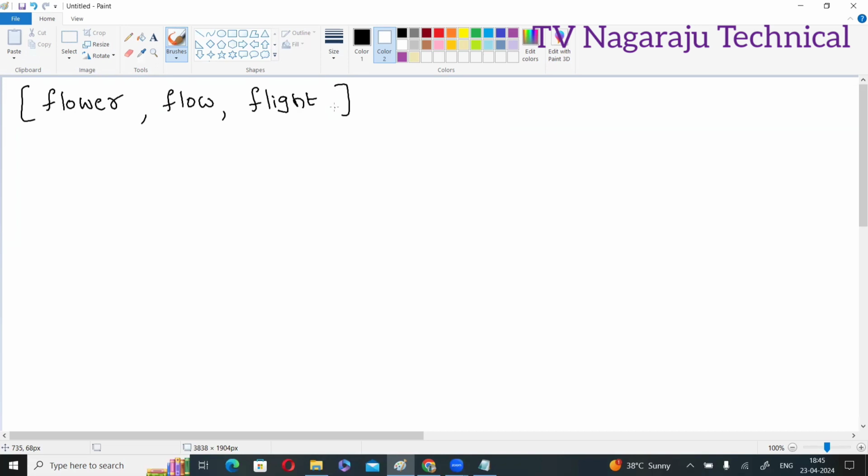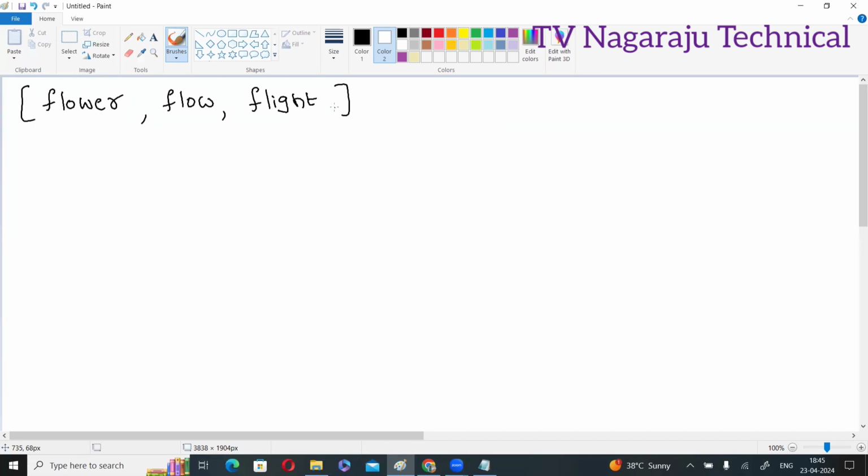That is, the two first characters are equal. Sir, here you are checking only the first string and last string. But remember, you have arranged in sorted order. If the first string's first character is equal to the last string's first character, it means whatever strings are in between, those first characters are also the same.